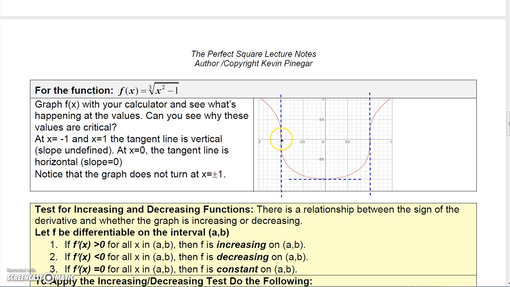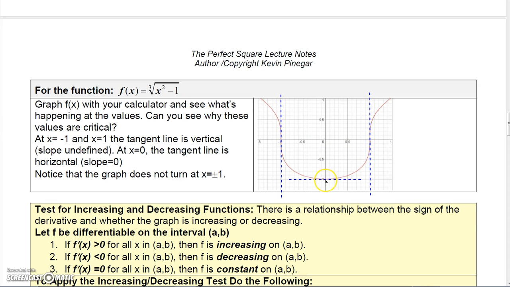Now, I told you a while ago that the derivative could be undefined at a sharp corner, but the derivative can also be undefined where you have a vertical tangent line. So for this problem, at -1 you get a vertical tangent line, and of course you know vertical lines have no slope, so that's why the derivative is undefined at -1. Same thing happens over here at +1. You get that vertical tangent line, and that's why the derivative is undefined at -1 and 1, because the slope of the tangent line is vertical.